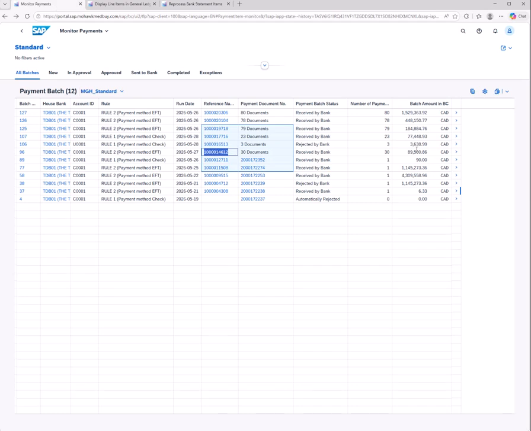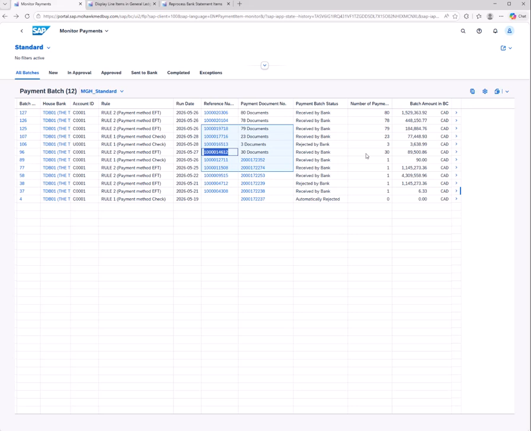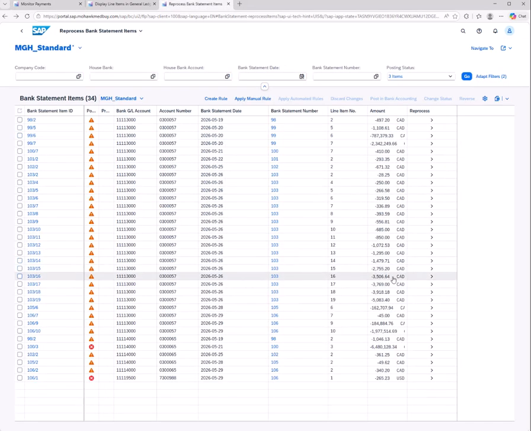Then 3638. It is received by the bank, 3638 received, rejected by the bank. So this one is received by the bank, 77,448.